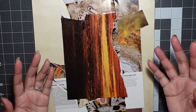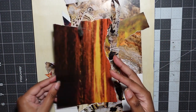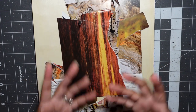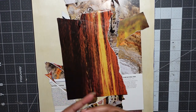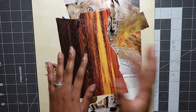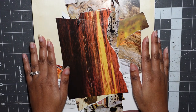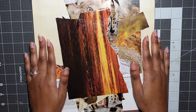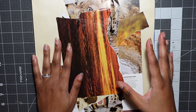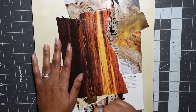I just think it'll be a fun exercise. I think this might actually work out because a lot of the pieces have similar color stories, so they'll speak to each other really well. It'll be fun to put some of these things to use because there are a lot of gems in this pile. And for some added fun, I'm working on a cradled wood board — this is 11 by 14 inches. When we're done with the collage, we're going to do some resin pours over top, because resin pours are currently my favorite thing.